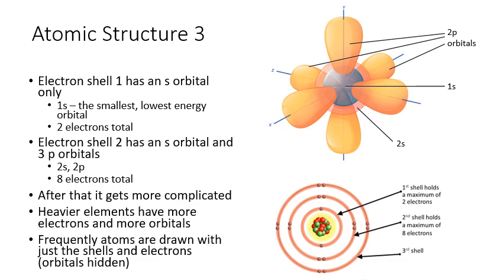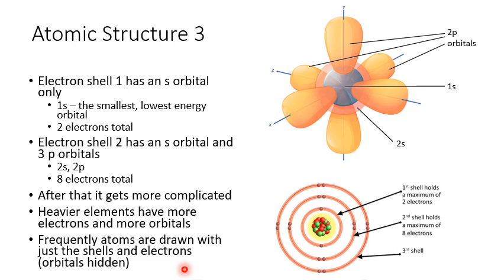So if we start looking at specific electron shells and the orbitals that they have, we'll just stick to the smallest ones that are the simplest. First we have the first electron shell, number 1, and it just has an s orbital in it. It's the lowest energy shell, it's the smallest shell, and only one orbital has an amount of energy that low, and it is the first s orbital, the smallest one. So 1s is the only orbital that you have in the first electron shell. It's just a ball. In this diagram here, it's represented by this gray circle. At the very center here, you would have the nucleus of this atom, and then this gray circle around it is the 1s orbital, the simplest orbital in the simplest electron shell, the smallest orbital in the smallest electron shell with the least energy. And you're going to have 2 electrons that can fit in that orbital. Since you only have one orbital in the first electron shell, that means you only have 2 electrons that can fit in the first electron shell.